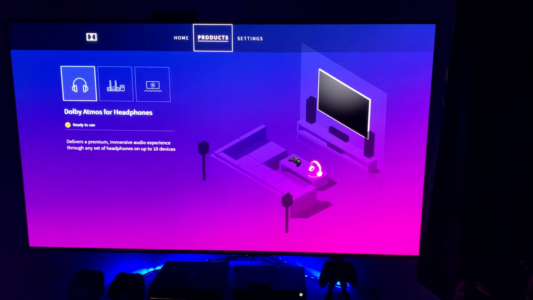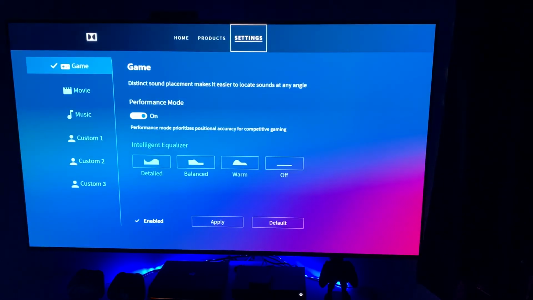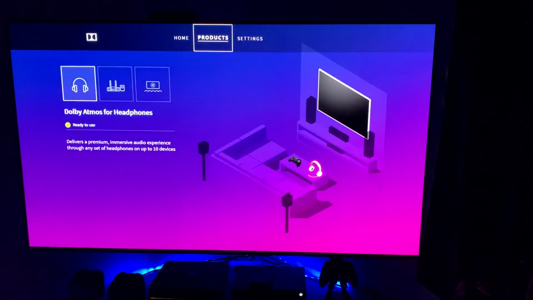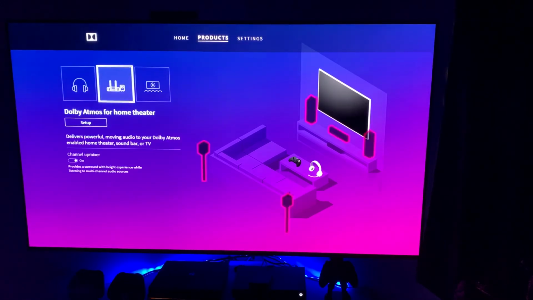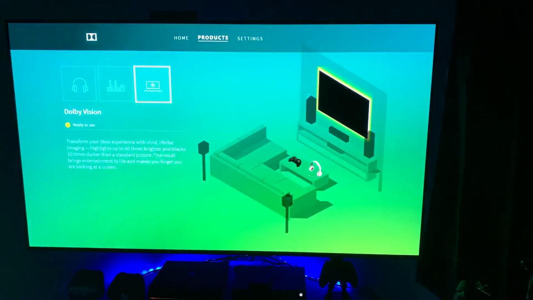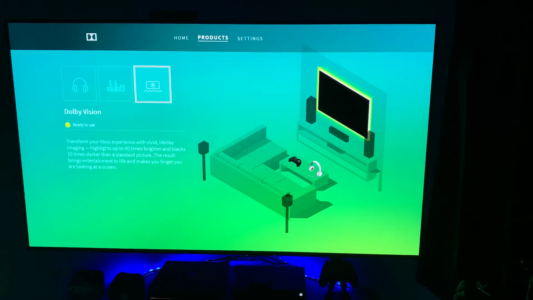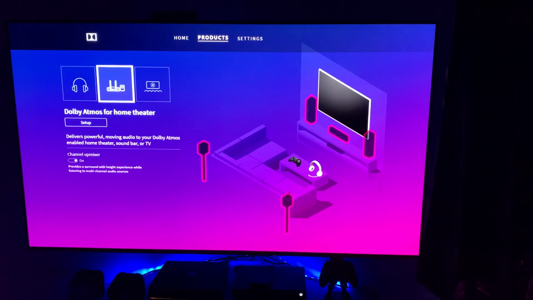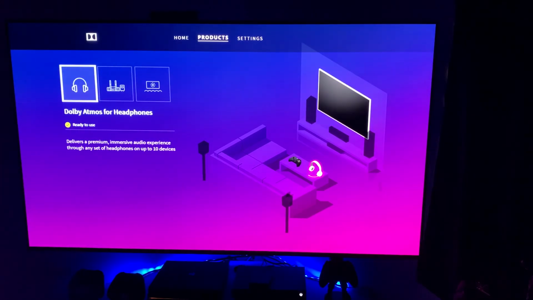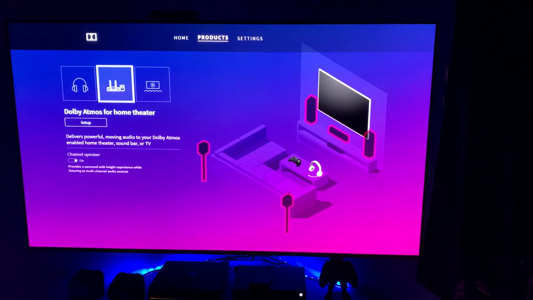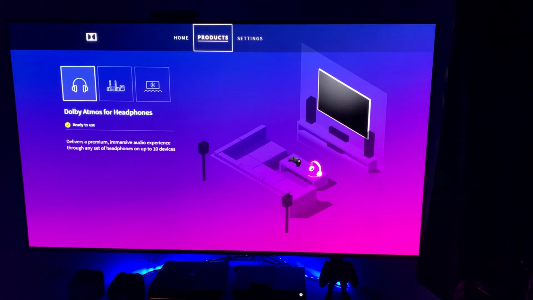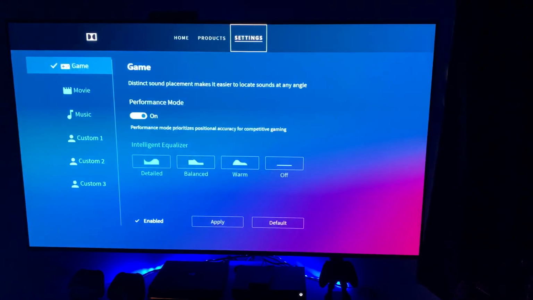Remember, Dolby Atmos does work for any setting and any sound processing. So whether you want to configure it for any of your home theater devices, you can do so here, whether you have a home theater setup or whether you are using Dolby Vision, which would come directly through your television, which is different than the sound piece. I'm not going to get into that piece today. I'm gonna just bounce back to either the headphones, which most people are gonna use it for, or for the home theater. We'll go ahead and leave it on headphones for now, and we'll scroll over to products.